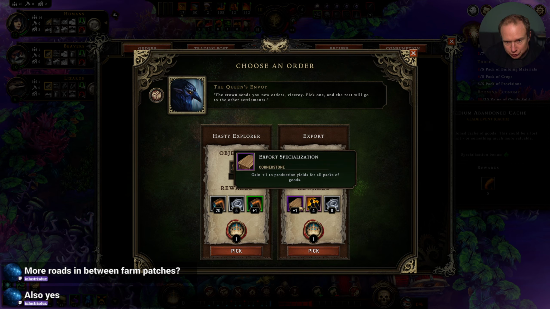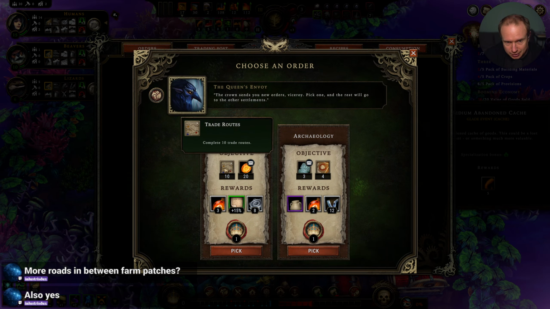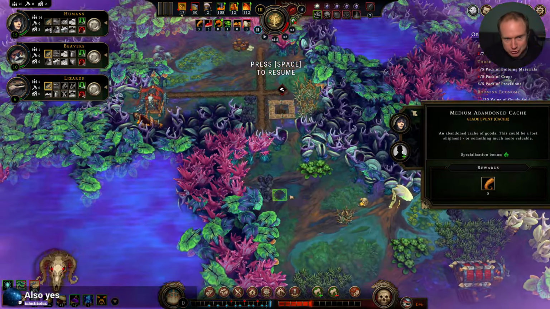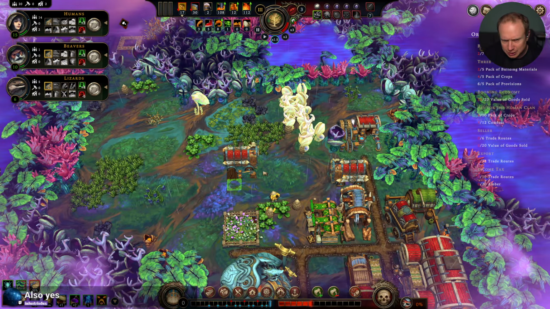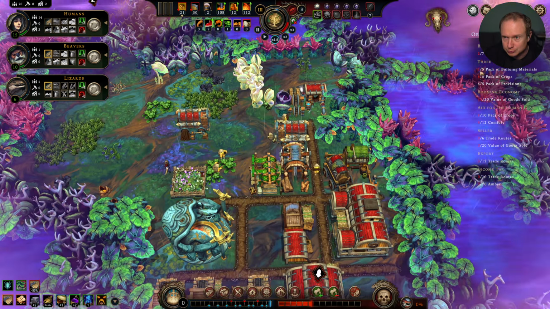Plus 1 to production yields for all packs of goods. Ooh, export specialization is insane. If we get that early, that would be great. And then income tax, complete 10 trade routes. We're probably going to do that as well. Yeah, forget ancient tablets. More trade routes. All we have to do is do a lot of trade routes, and we're going to be just fine. But it seems like a premature optimization to start putting roads between the farms before we have a way to do farmly stuff.